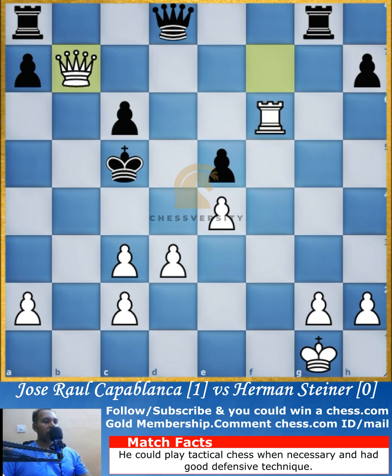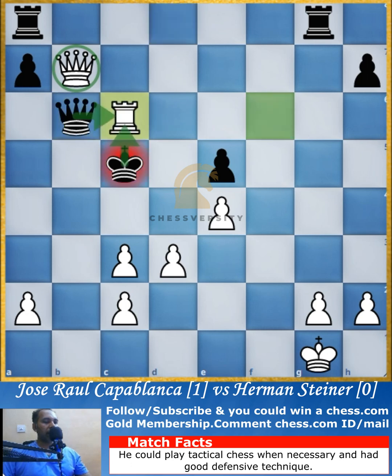the queen. So the queen comes to b6, trying to attack the queen and trying to exchange the queens off and win the game, because there is only one rook on the board for Capablanca. So instead, Capablanca played this. He just captures that particular pawn here, and because it's a check, you have to take. You cannot go anywhere else, because there is no space to go.